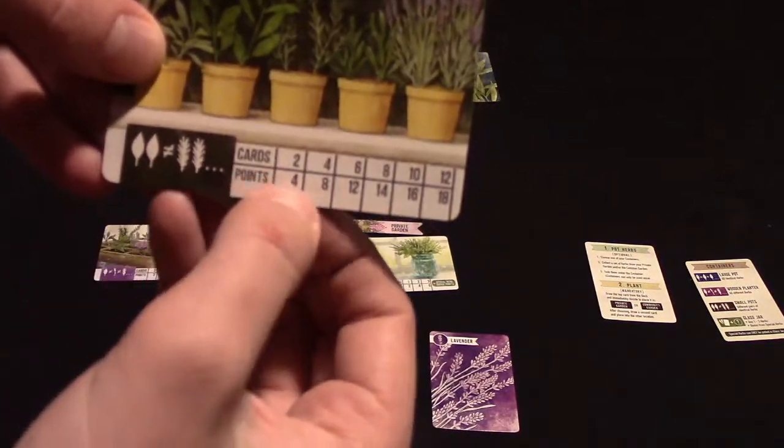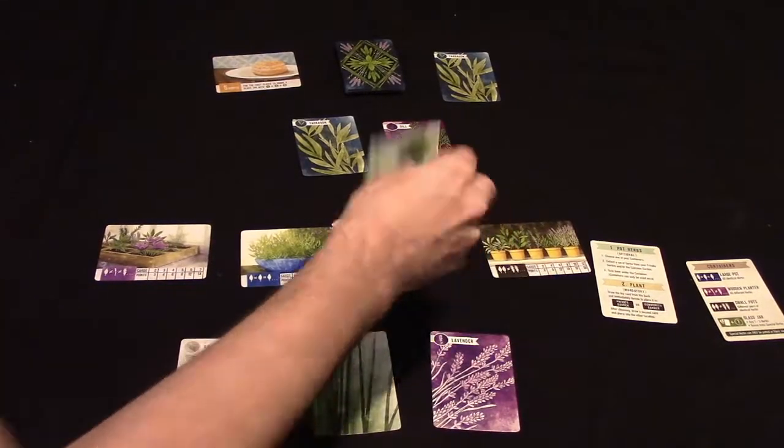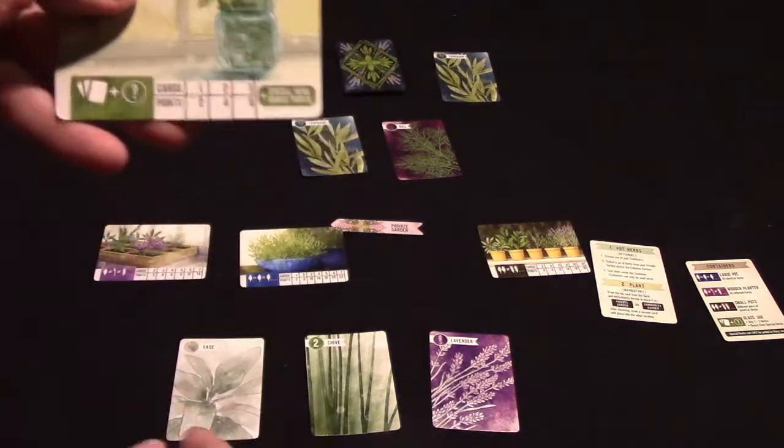This one here, it'll want you to score different pairs. So up to 6 different pairs could be up to 18 points. And this one here, any 3 cards would score you 6 points. But this is the only one where you could put these special herbs.